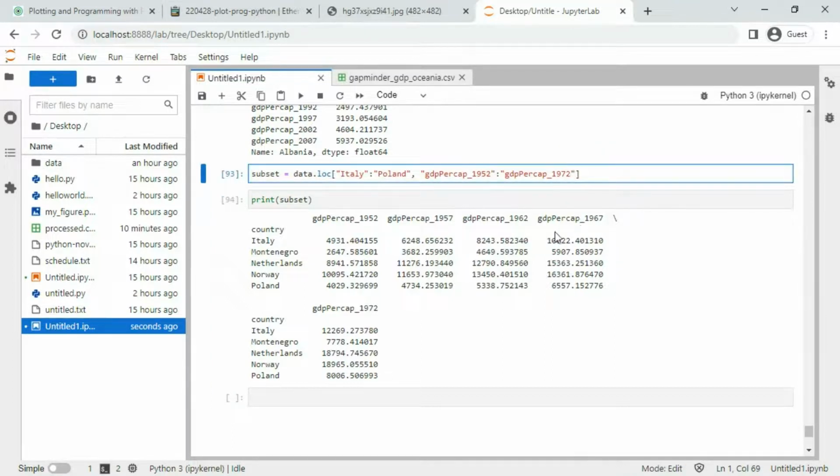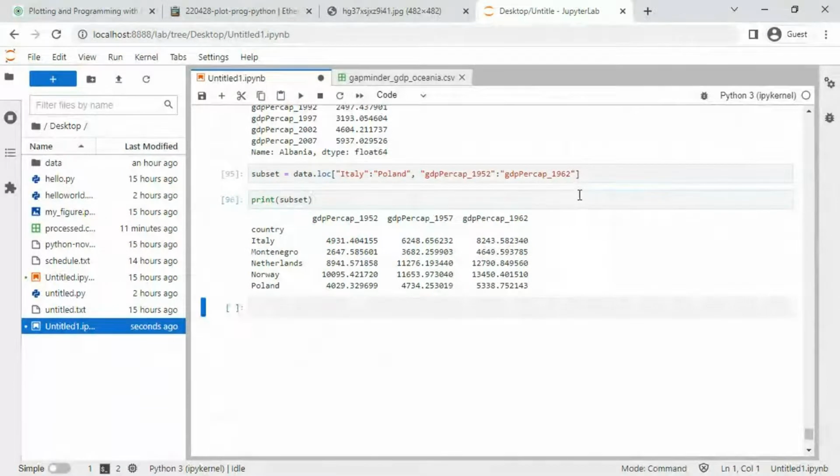What we will do is reduce this, we will make it until 62. So we have this table, but I also have a question: what values are larger than 10,000? I can do that in an easy way.